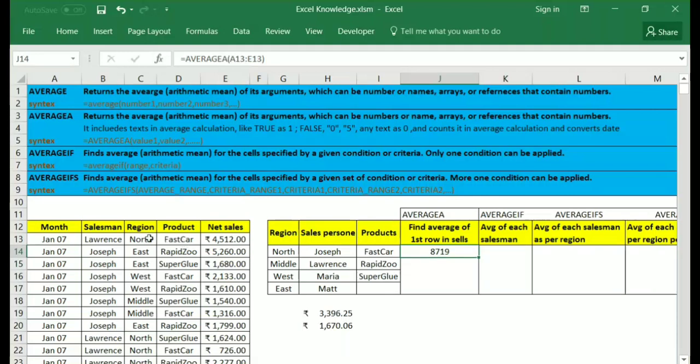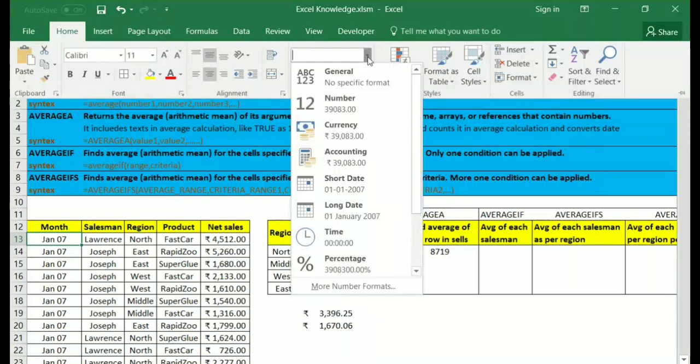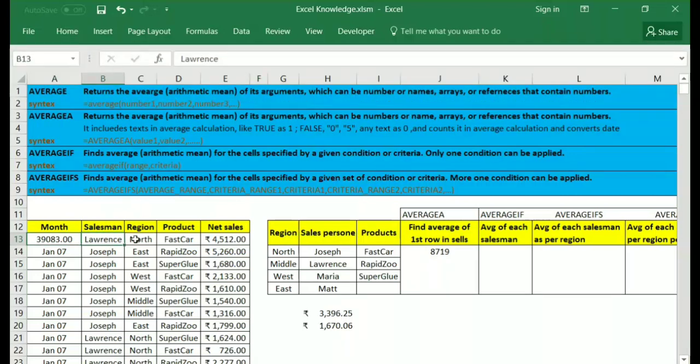If you look at this, it's a date. It will automatically convert this to a number. Let's convert this just to have a view, and it will convert the names Lauren, North and Fast Car to 0. If I put 0 here, it should not make any difference to the average.